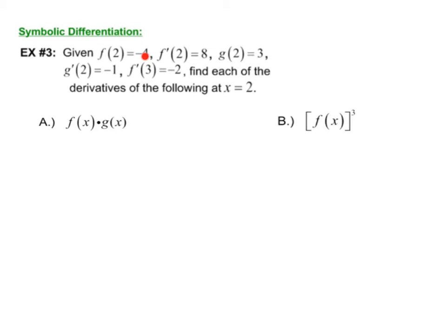This is not a derivative. This is the point (2, -4). This is the derivative. This is the derivative at 2 at that function, which is 8. This is the point (2, 3) on the g function. The derivative at 2 is -1. And then the derivative on the f function, the derivative at 3, is -2. And we want to find each of the derivatives of the following at x equals 2. At x equals 2. Alright? So we have something called the symbolic. So we know that this here is the product rule. This is the product rule. Now we don't have a function. All we have is this notation. So let's write the product rule using the notation. This would be the second times the derivative of the first, plus the first, times the derivative of the second.